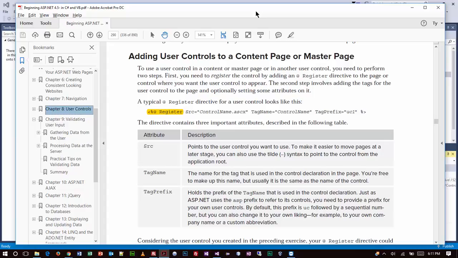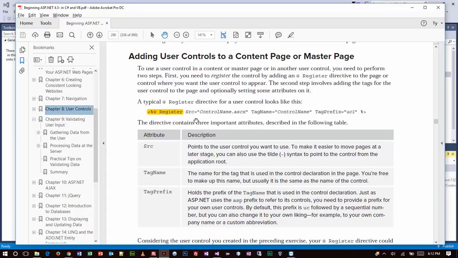All right. Now the next step for us when we're about to use a user control, we have to add what we call the register directive, and that is whether we're going to be dumping it onto either a content page or a master page. In terms of how the browser ends up rendering the page, it doesn't really care where the code is being stitched together from. So a control can be added to the master page as well as the content page.